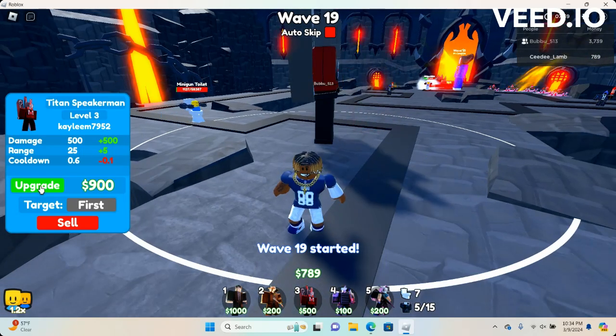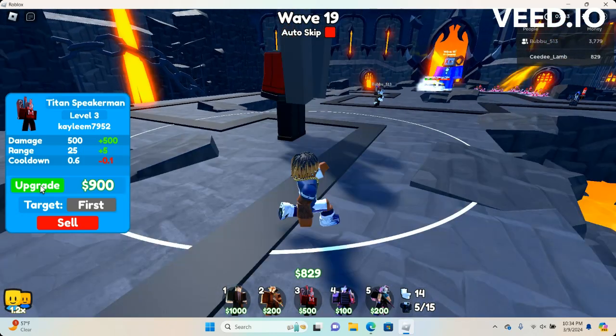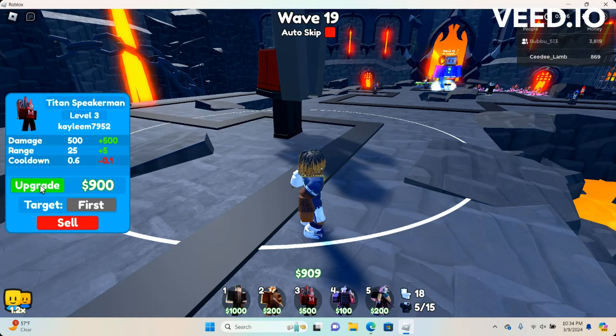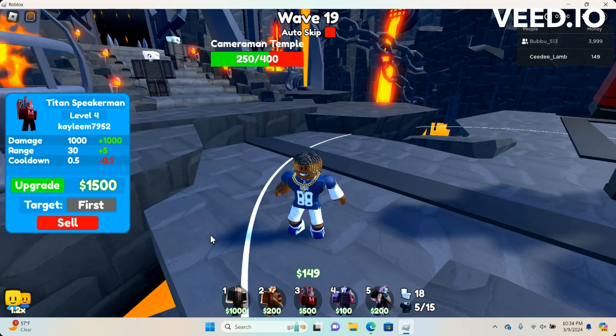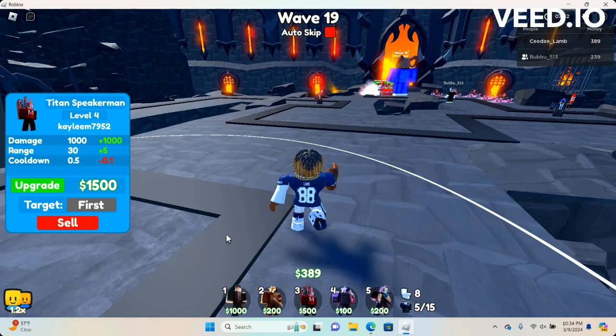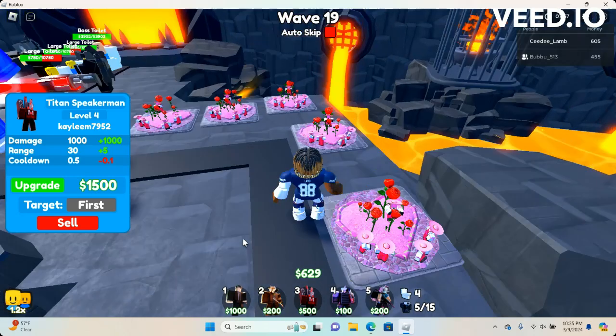How's it going over here? Good. Okay, good. Just keep him there. Just keep him like that over there. Going very good. Give me. We only lost 150 health. So I can upgrade, okay? Oh, this is nice.